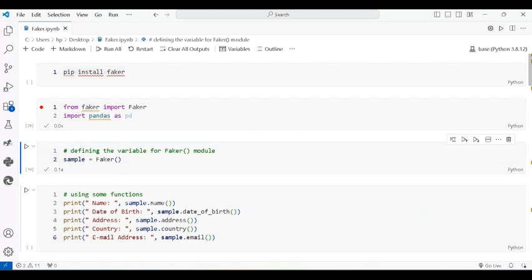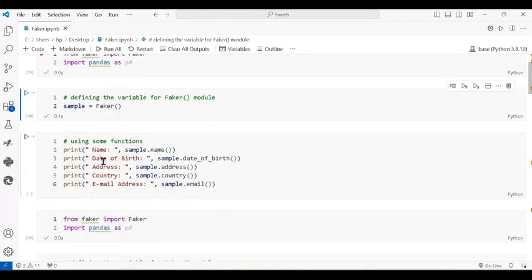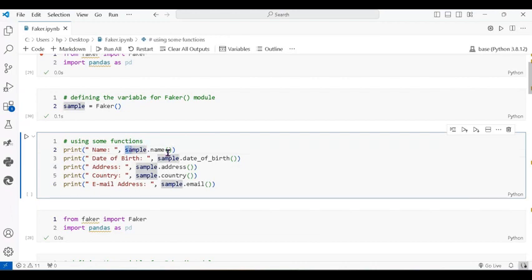It's working. Now I want to use Faker. I want the name, fake address, fake date of birth, all these things I want fake. So I print the name: sample is the variable name, dot name. Same with sample dot address, date of birth, country, email address.